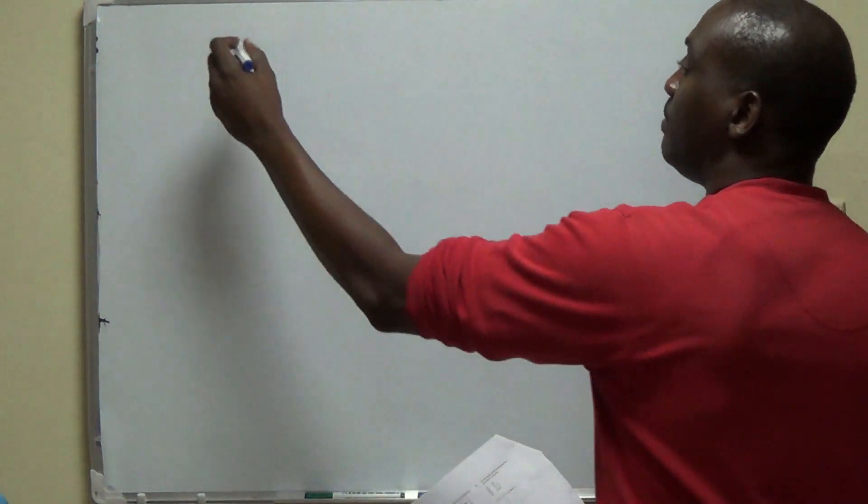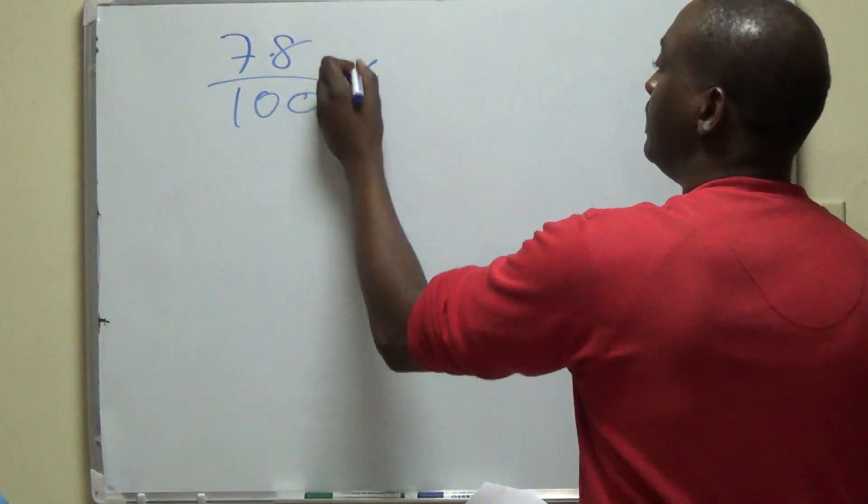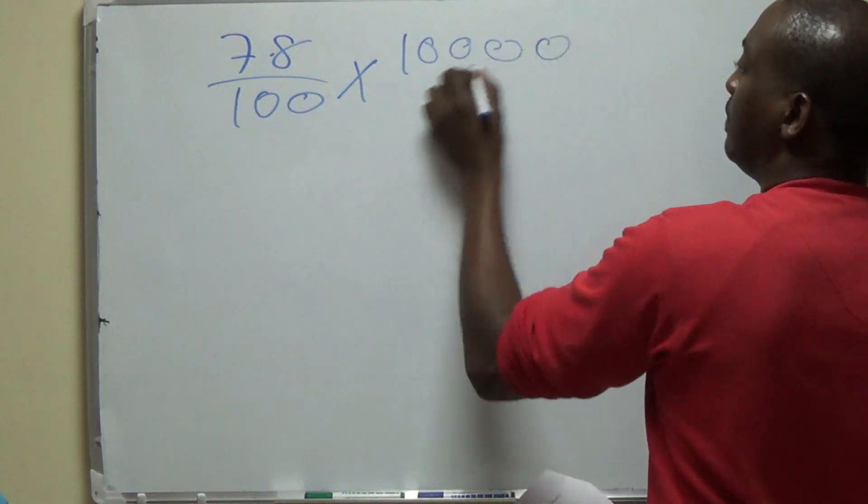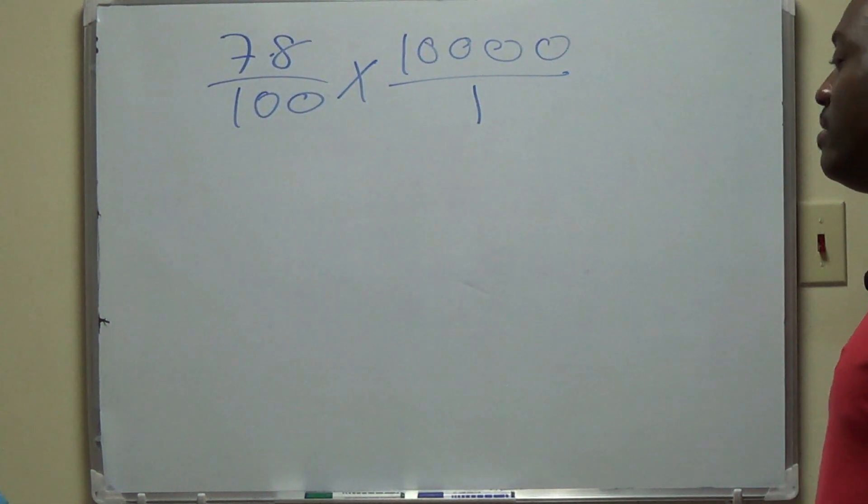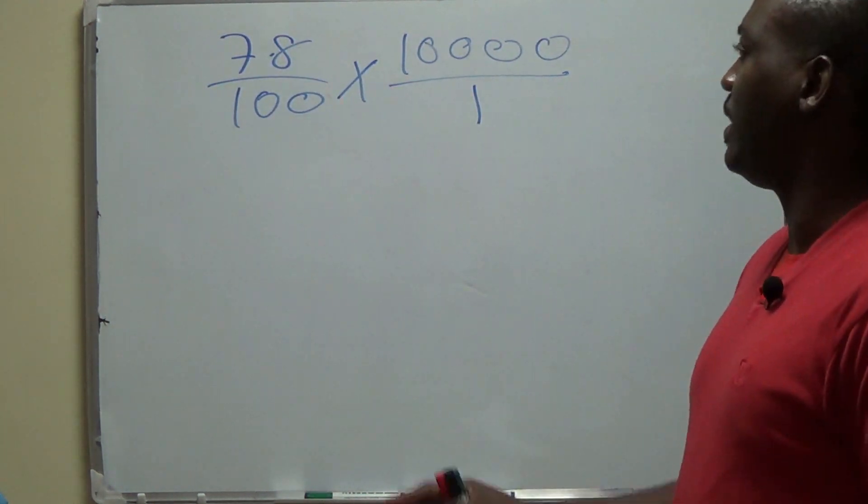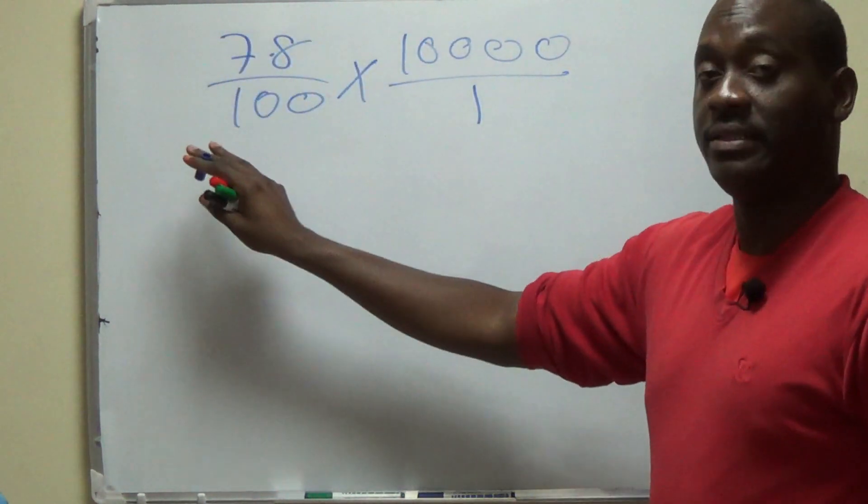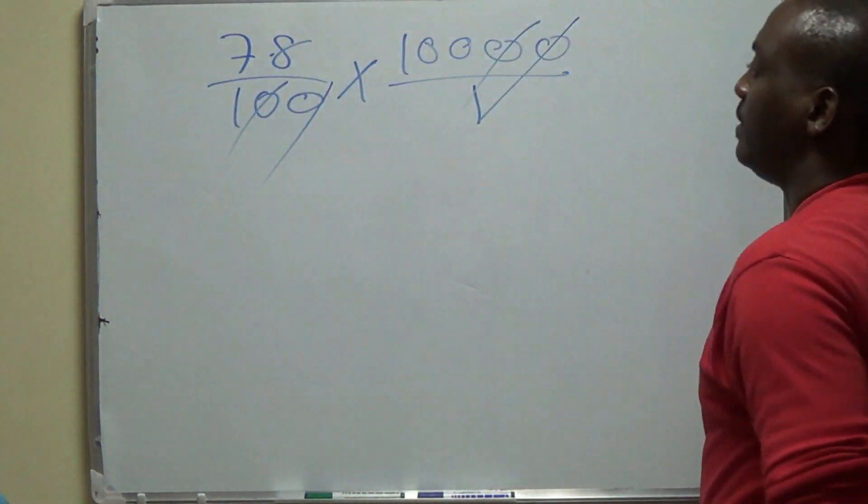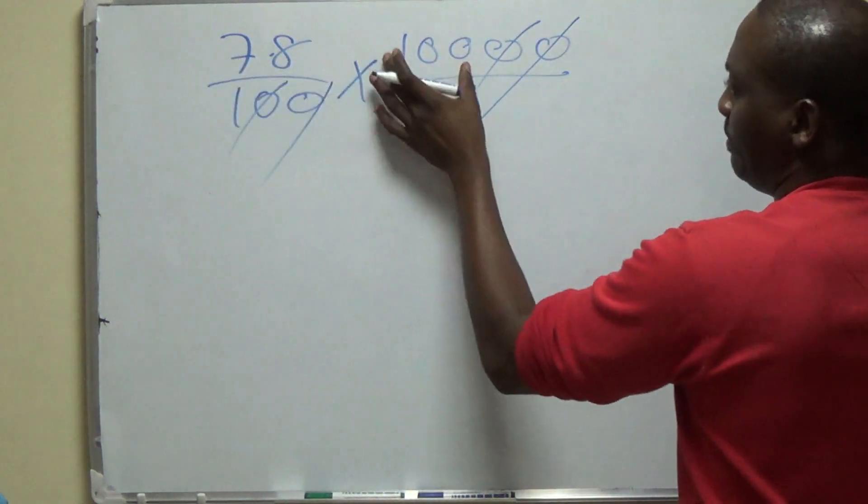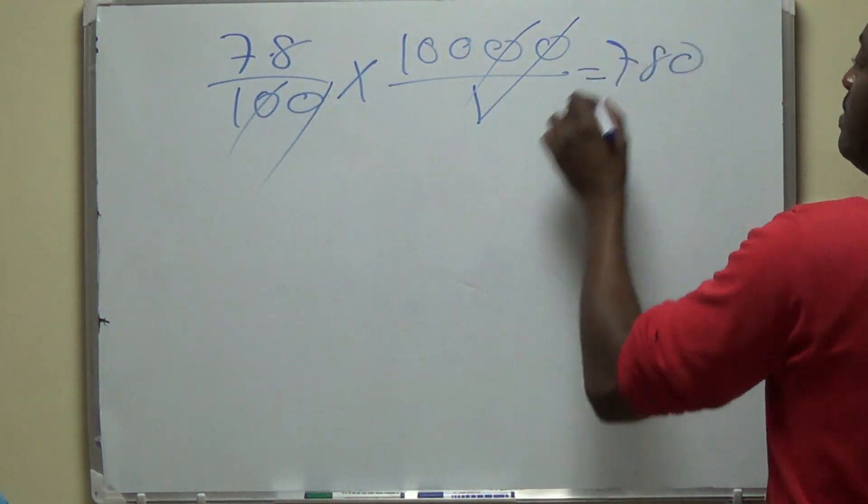Let us find the interest in 2008. So that would be 7.8%, 7.8 over 100 multiplied by 10,000 over 1. Alright, now I put 7.8% as 7.8 over 100, which is fine. You could do that in your regular working. So even though you have a decimal over the fraction, we could do this if we deal with percentages. And we could just work it out. So 100 cancel out into 100 here. You get 7.8 multiplied by 100, which you know, you just move the point two places to the right, which will give you 780 dollars.